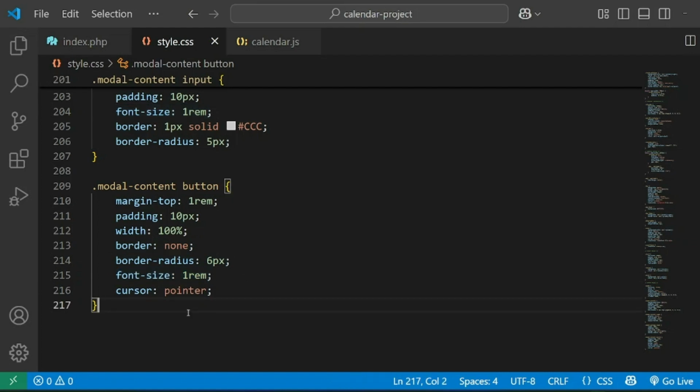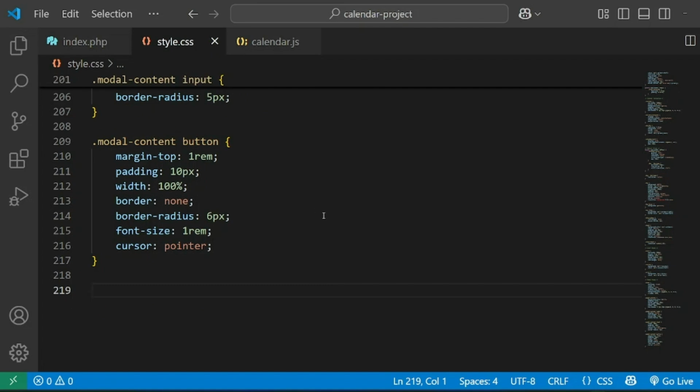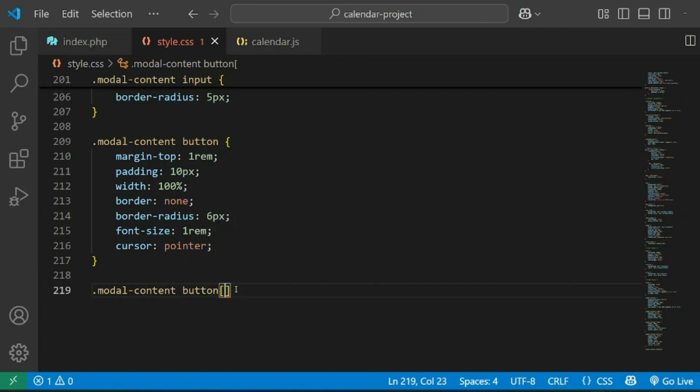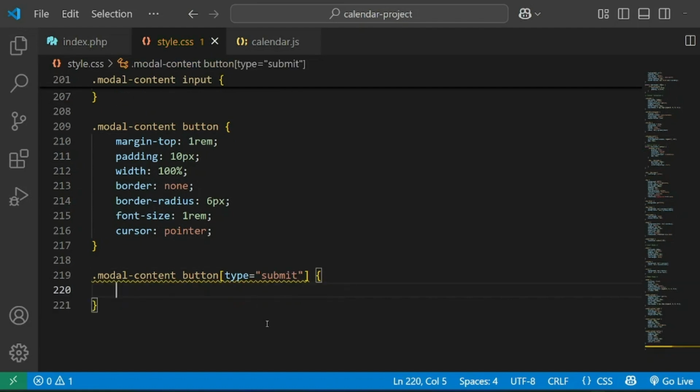Now let's choose a specific type of the buttons, which is the submit button, by going .modal-content, and then choose the button element, and then specify in square brackets the type of the button to be equal to submit. When the type of the button is submit, go ahead and give it these styles.